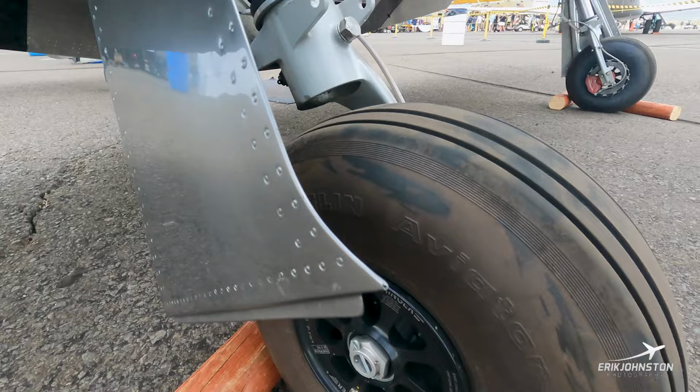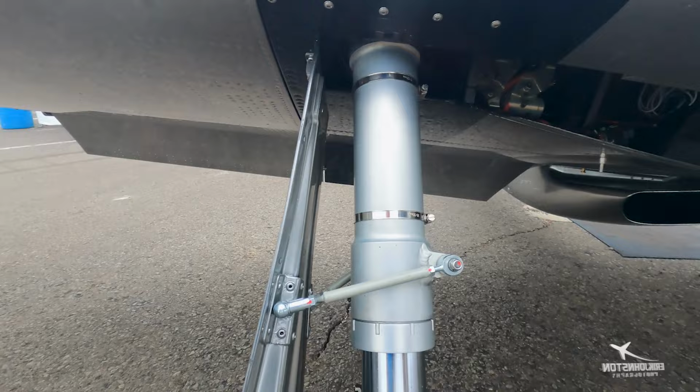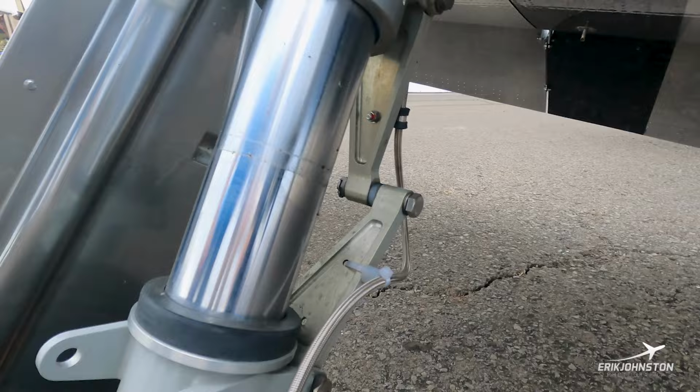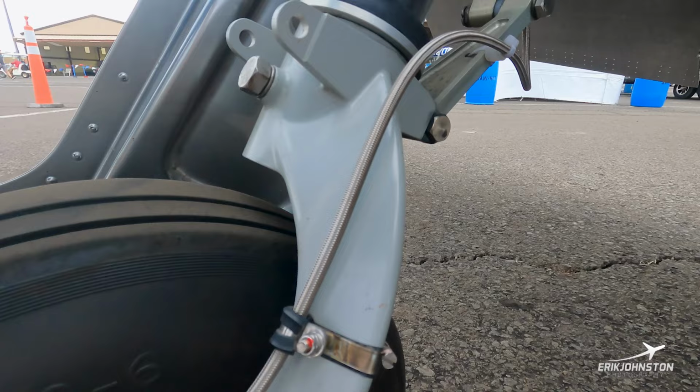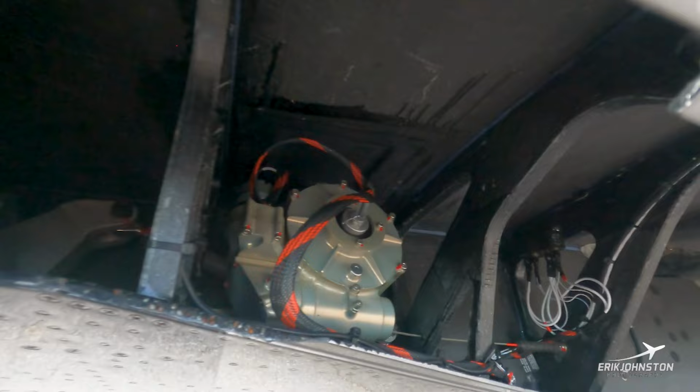And what we use is an aluminum cylinder here with a shock absorber installed here. So it's a telescopic landing gear, which has a big advantage. If you do a hard landing, or a two-point landing instead of a three-point landing, you avoid jumping away from the runway, as the shock absorber takes a lot of energy and smoothens the entire landing.